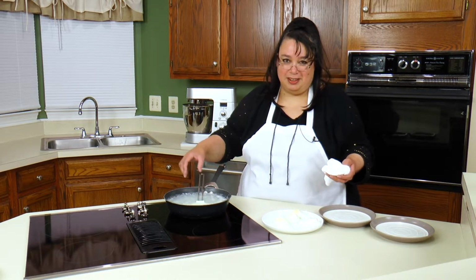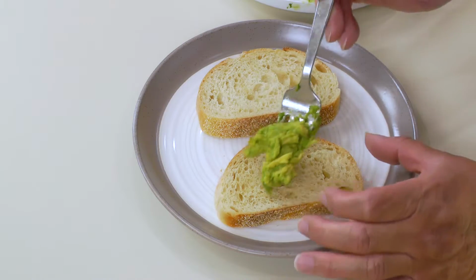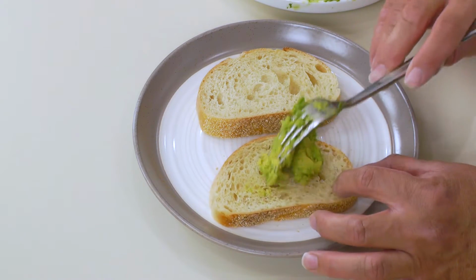Okay, so let me go get the toast. Okay, so we got our toast. I just lightly toasted it. I don't want it toasted too much.